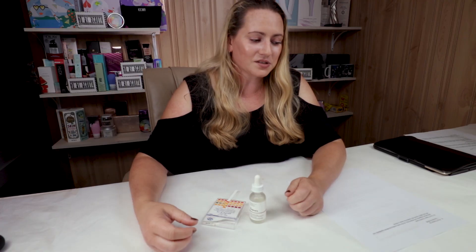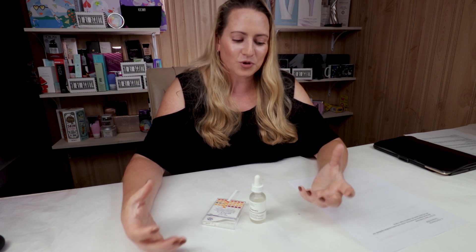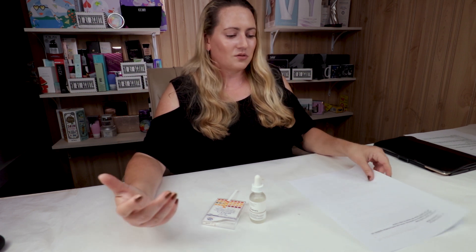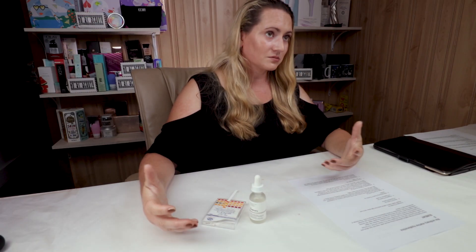My tenth criteria is the 'it factor': it's well-priced, fragrance- and alcohol-free. It's not the most exciting in terms of beneficial ingredients, but it does contain that trendy Antarctic bacteria ingredient showing up in a lot of products. It will definitely lightly hydrate your skin despite the watery texture, and you can add a couple of drops to a moisturizer or body lotion so it really can multitask. Overall it's a pretty good product — I gave it a 9 out of 10 on the Sarah Score scale. I just couldn't get over the it factor; it wasn't the most exciting product, but not everything needs to be exciting to work well and deliver good results.